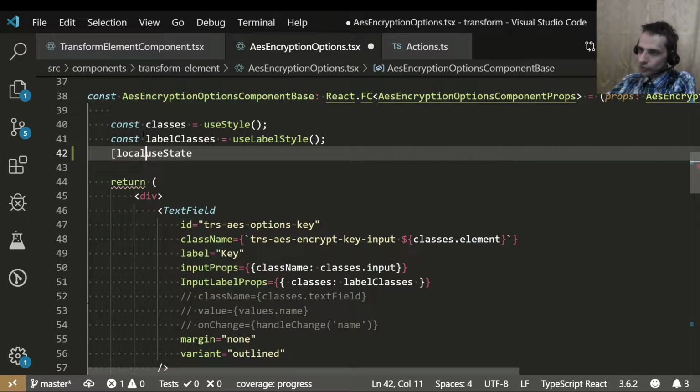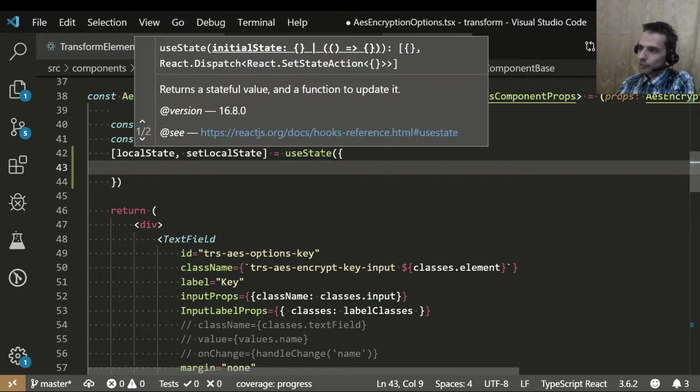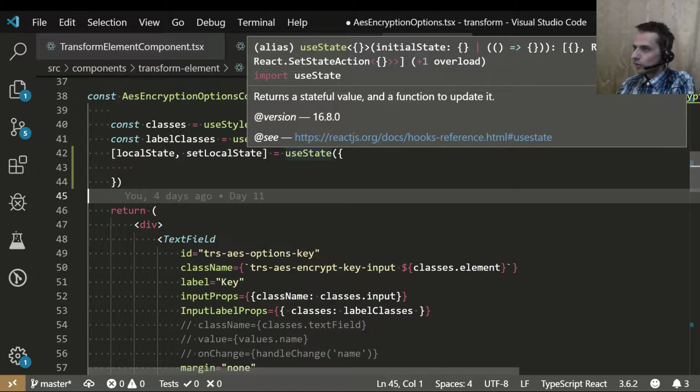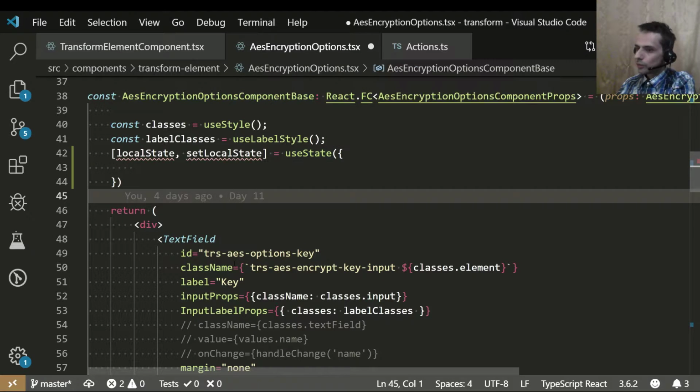Let's say local state, set local state equals useState, and here we provide default state. Let me check what it's returning. I don't completely remember what it's returning, so let's Google this up.